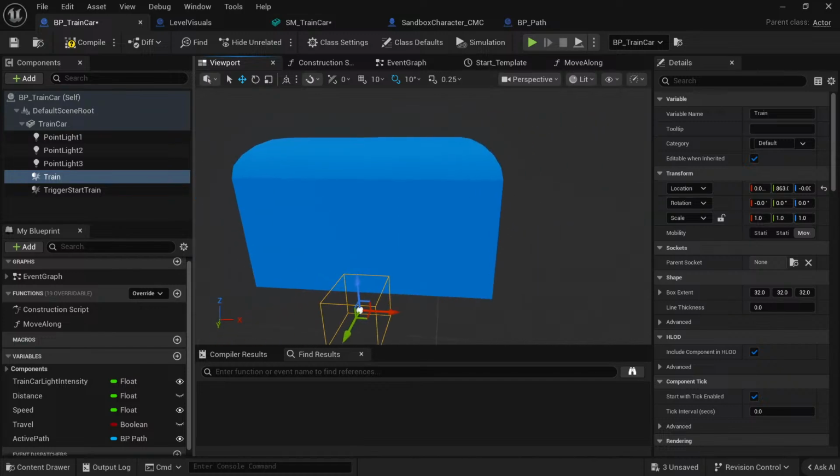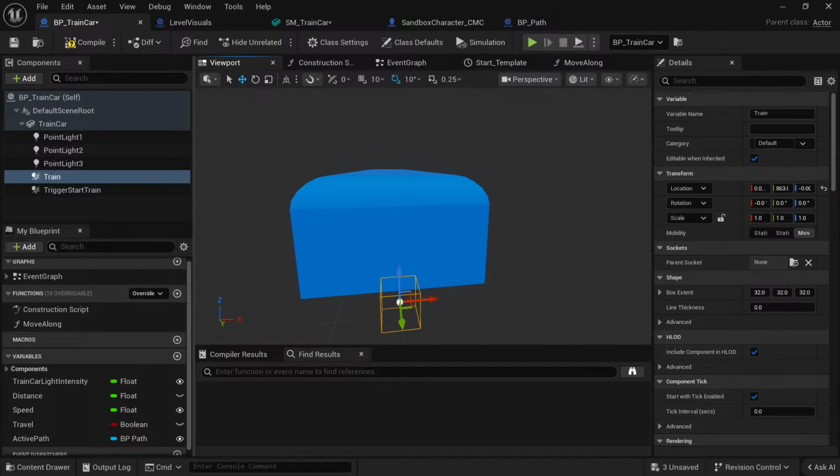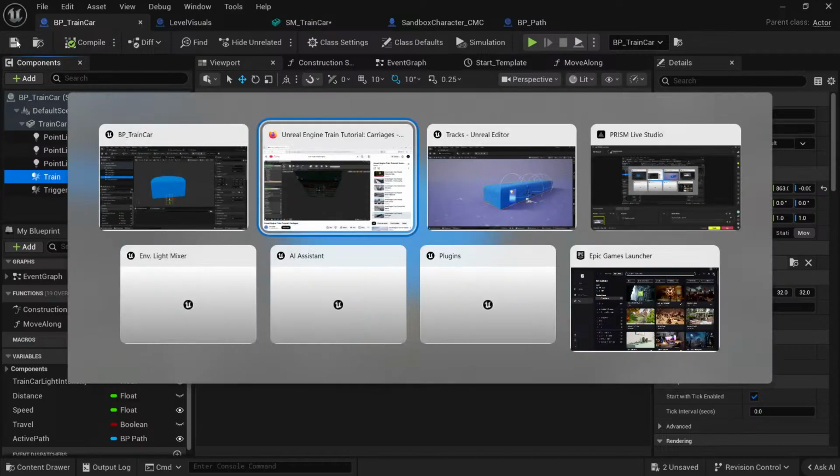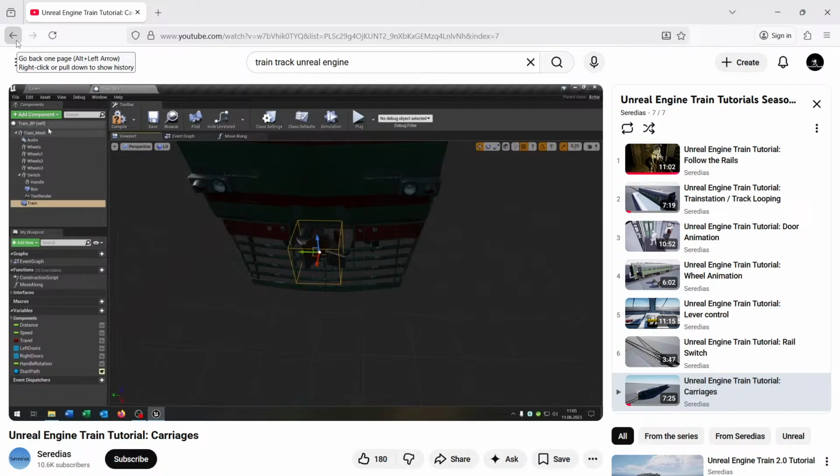And he basically just has it in the center. Does he have it in the center?